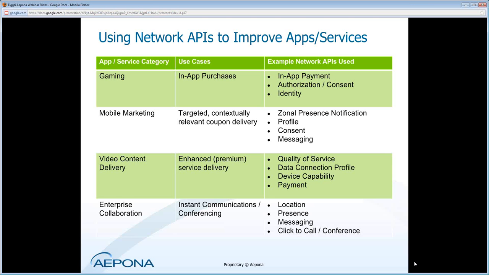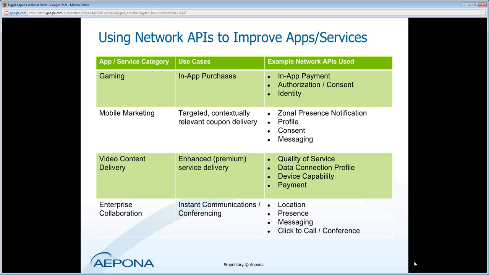In the area of mobile marketing, one of the key use cases there is targeted, contextually relevant coupon delivery. And for this, the mobile marketing company can use zonal presence notifications, can use subscriber profile, can use consent, and can use messaging to actually deliver the coupon. And so we think that's a very interesting area for network APIs. Then there's the area of video content delivery.